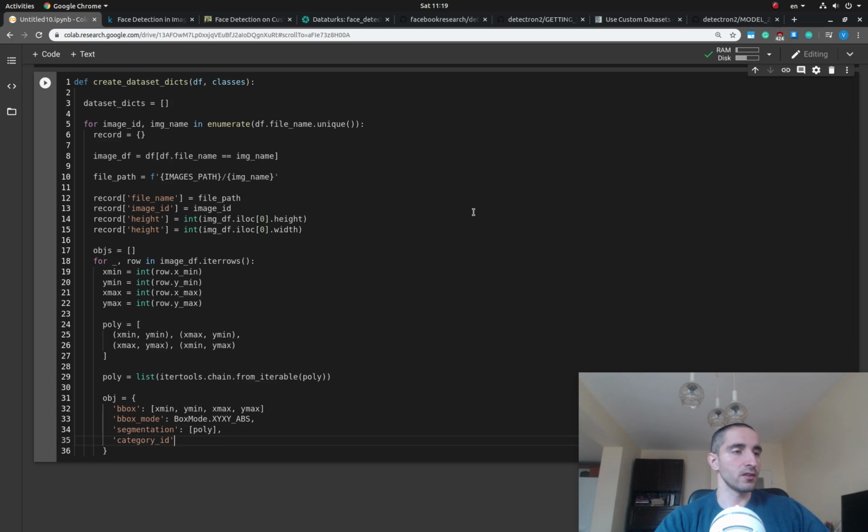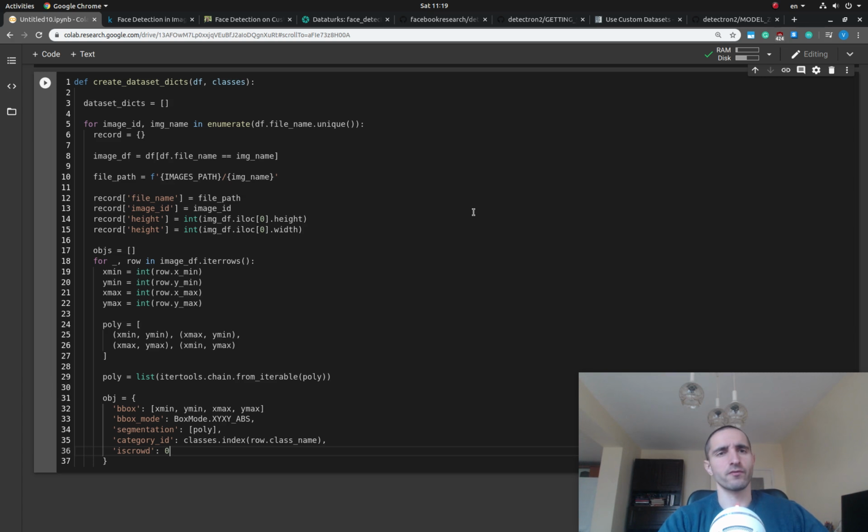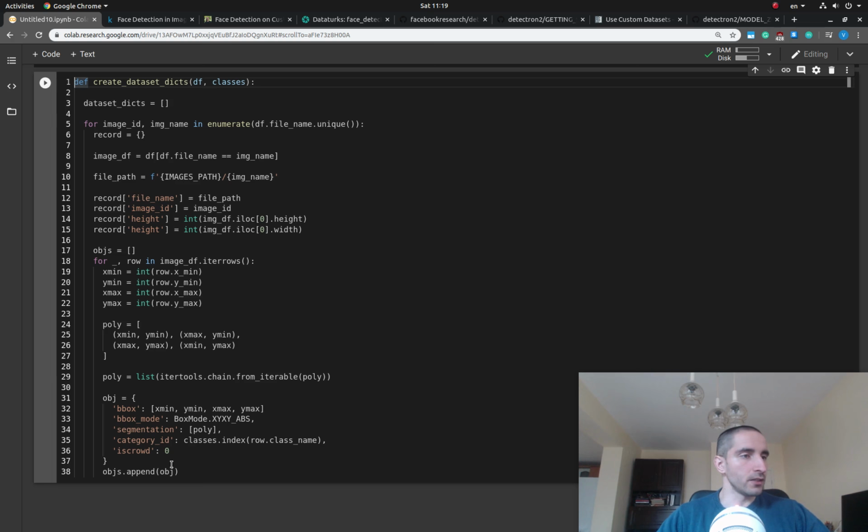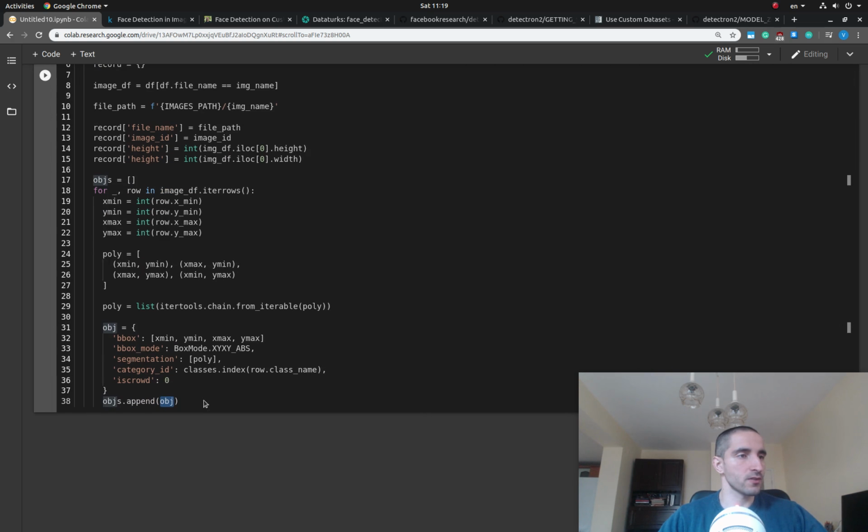And the category ID is going to be the index of the class. And isCrowd is going to be false. This is a parameter that I believe is used for detecting objects in large amounts of possible objects or something like that. We are not doing anything like that in here. And I'm going to append the annotation to the objects list.